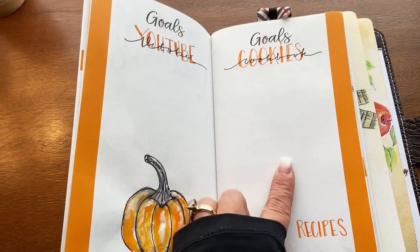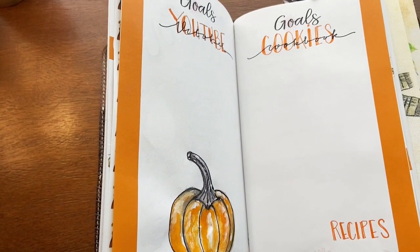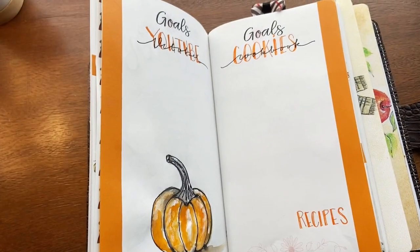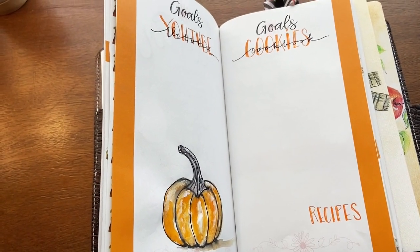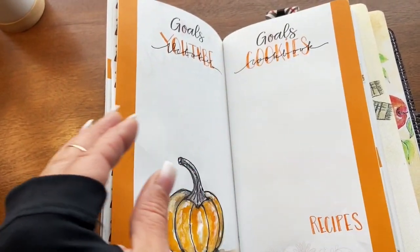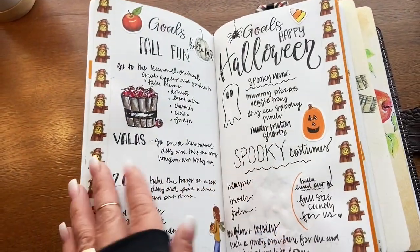So I'm going to write all that out, especially making my own homemade pasta. I've really been motivated to do that. And I want to get into making bagels again and homemade pretzels. I kind of want to get into that. That feel is just perfect for this time of month. So those are my October goals.